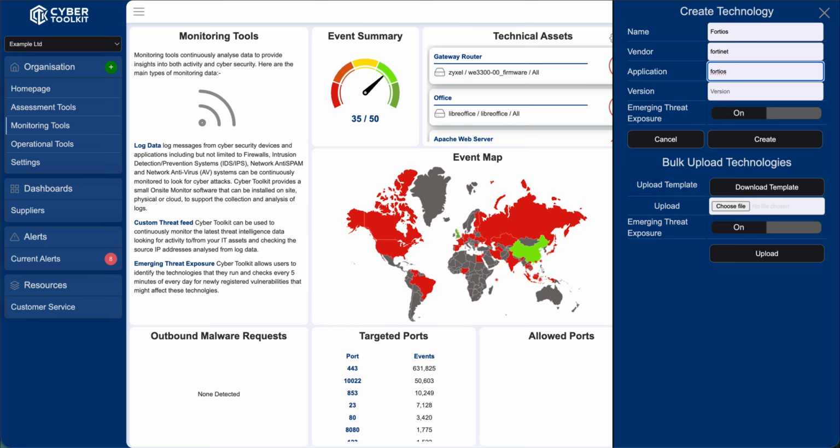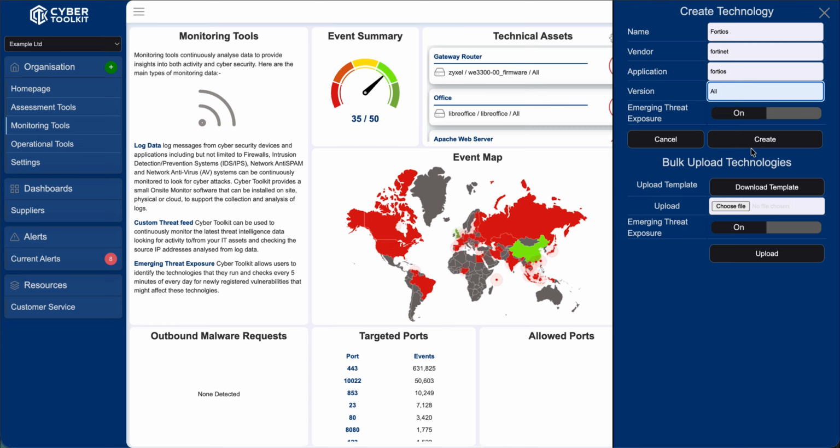So as you can see, it's all lowercase, and then the version we'll go for all, and that will then look for any versions in relation to this actual technical asset. The reason why we put all, just in case, is that if you upgrade it or you put the incorrect version in, you may then miss a vulnerability in relation to that technical asset. And then it's just create to add.